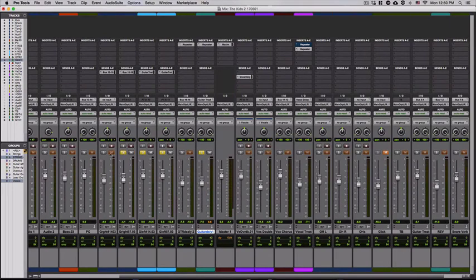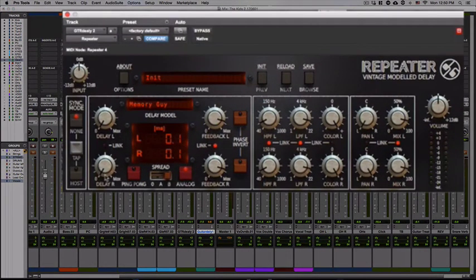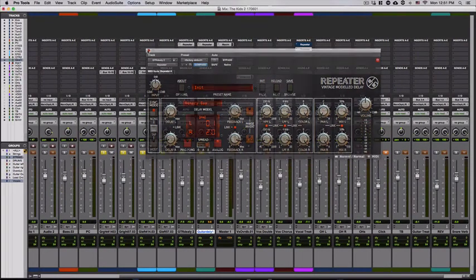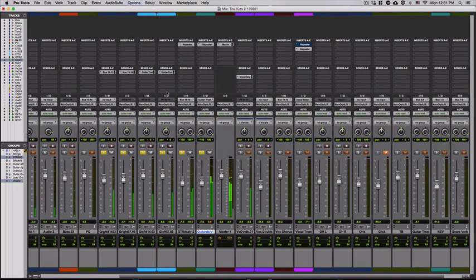Let's add this guitar in here and make this one come in a bit more on the left side. So once again, we're adding about 2 milliseconds of delay to the right speaker so that the left side will arrive 2 milliseconds before. And there you go. That's a good way to give instruments more space without having to significantly pan them.